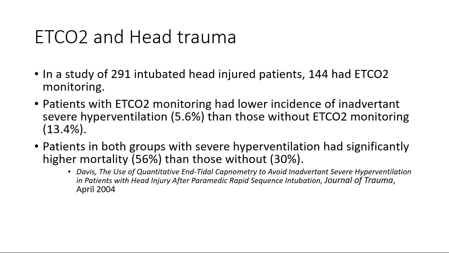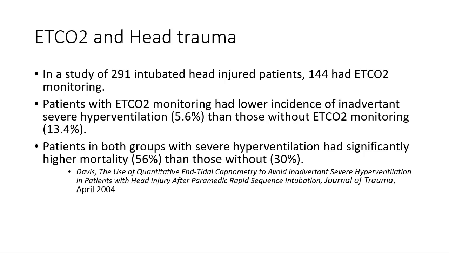Okay, let's talk about end-tidal CO2 and head trauma. So if you aren't aware, there is a thing called hyperventilation for head trauma to vasoconstrict blood vessels in the brain and allow basically more space for swelling to occur and therefore lower intracranial pressure. This is a very short, last-ditch effort. It's a bridge to decompression of the skull or any number of different things. The problem is it's a gray area because when you vasoconstrict too much, you decrease cerebral perfusion and you kill brain as well.